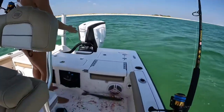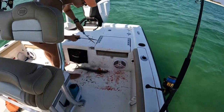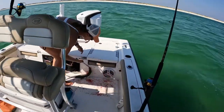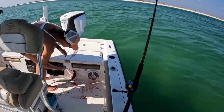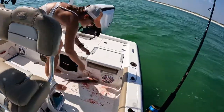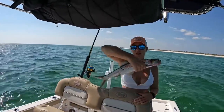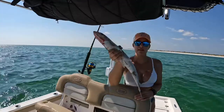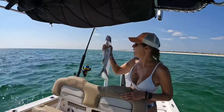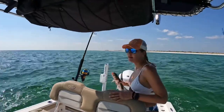Probably should have netted this guy. He made a little bit of a mess in the boat. He must have swallowed that hook. Are we keeping this? Yeah, he's gill hooked. He's going to die anyway. We can cut him up for cut bait. Here's that giant lady fish making a mess in my boat. Man, we've caught a lot of those things, but that thing is an absolute tank. Maybe they just come bigger in the Gulf. He gill hooked himself, so we're going to throw him in the box. We'll use him as bait — make him into shark bait.